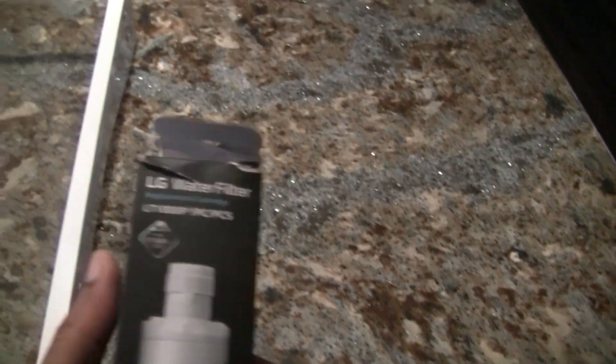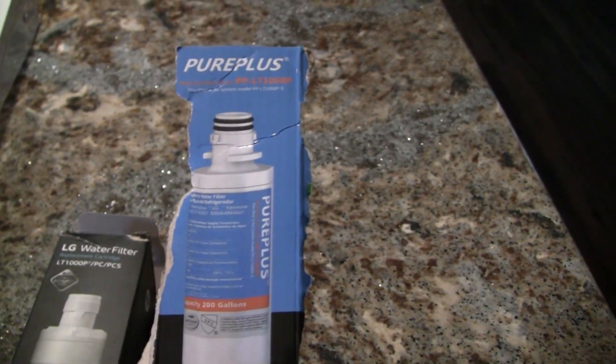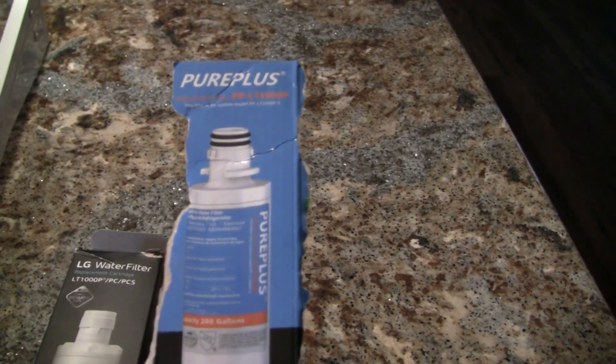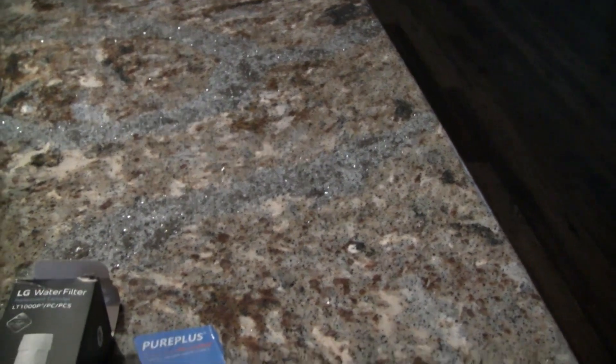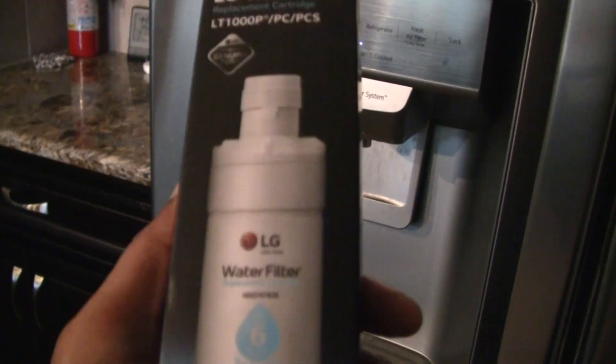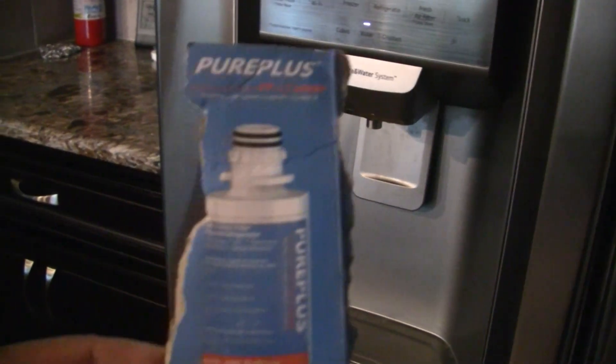Here's the drawer I took out to make room, and here are the two filters — this is an LG filter, and this is a third-party one that costs considerably less; it just says Pure Plus on it. The problem was I would put it on and it kept popping off. Even before the technician came out, I tried putting the old filter back on and couldn't get that one back on either. So the whole argument that if you use the more expensive original one you won't have a problem versus a third-party one — I don't buy it.